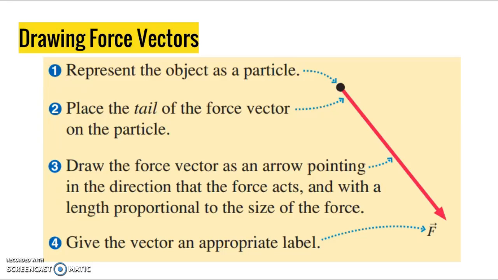How do we represent a force? We're going to draw forces as vectors. First, represent the object that the force is acting on as a particle. Whatever it is - a box, a ball, a bat, whatever is being acted upon by the force - we're going to represent as a particle, so all of its mass is just in one point. Next, place the tail of the force vector on the particle. Then draw the force vector as an arrow pointing in the direction that the force acts. Remember that the length of the arrow should be proportionate to the size of the force, and we also want to label this vector.